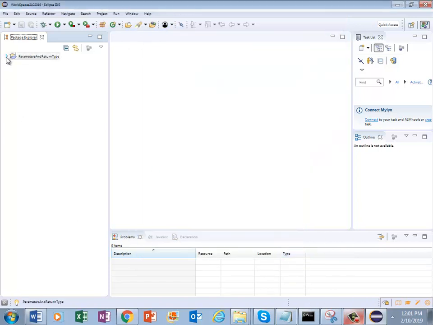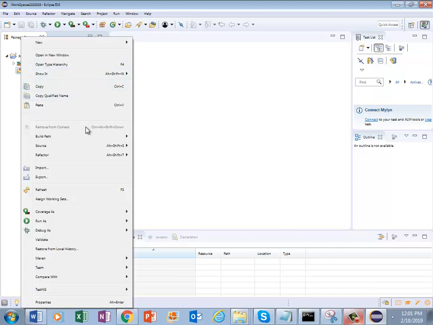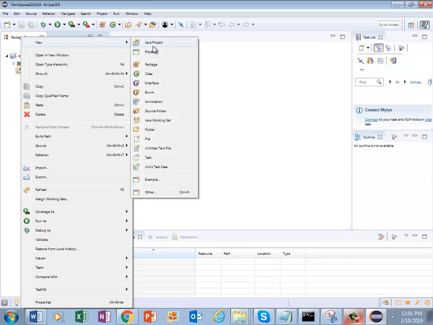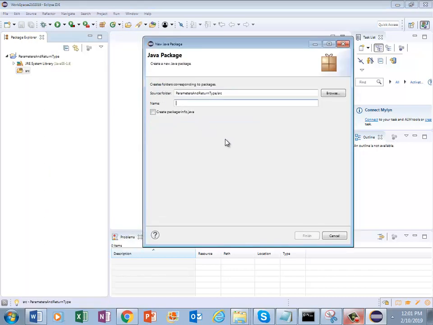Now see here, what is the thing that I do? First I create a package. What is a package? A package is where we keep our classes, right? We can have multiple packages. Inside the package you put your class. There are other things, like interfaces, right? We put everything under a package. So here I'm going to name this as this.